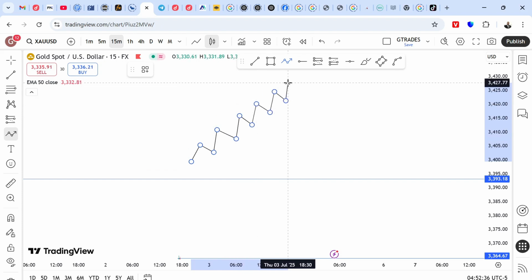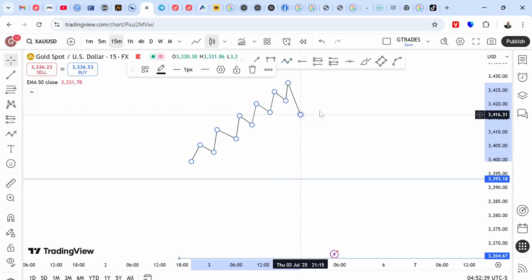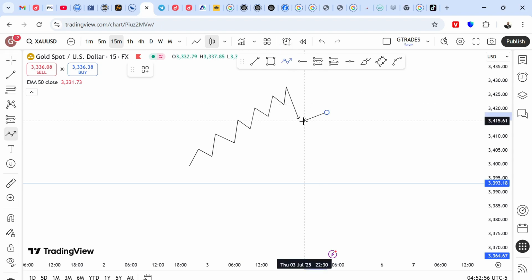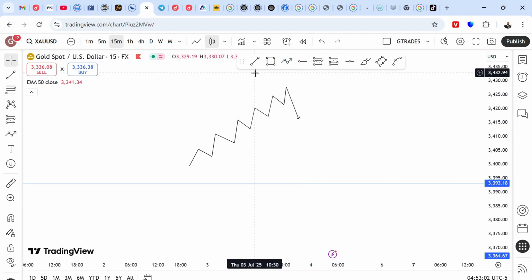But the moment you see a character that is not usual, an unusual character in the market, this is where the ICT people call it change of what? Character. The usual character should be an uptrend, higher highs, higher lows, right? But right now, why are we having a new low here? Because the market is about to signal to the downside. This shows that the bulls are getting exhausted and the market wants to start moving from an uptrend to a downtrend. So how do you trade this?